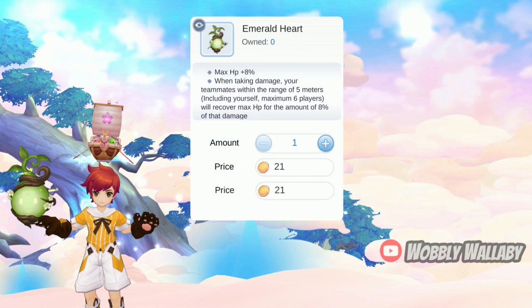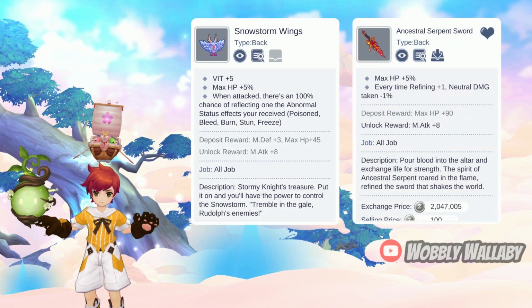Next is the Back Emerald Heart. It provides 8% HP and also helps recover HP for you and your teammates when taking damage. This is a great back for support classes. For free-to-play alternatives, you can use the Snowstorm Wings, which I've seen quite a lot in PvP, since it's able to reflect some of the abnormal status back to the attacker. It also has 5% HP boost. Another one is the Ancestral Serpent Sword, which also provides 5% HP and neutral damage reduction.